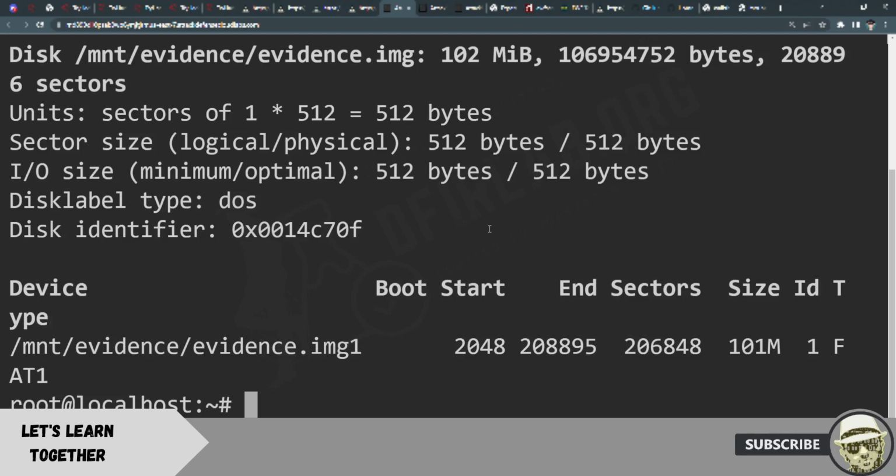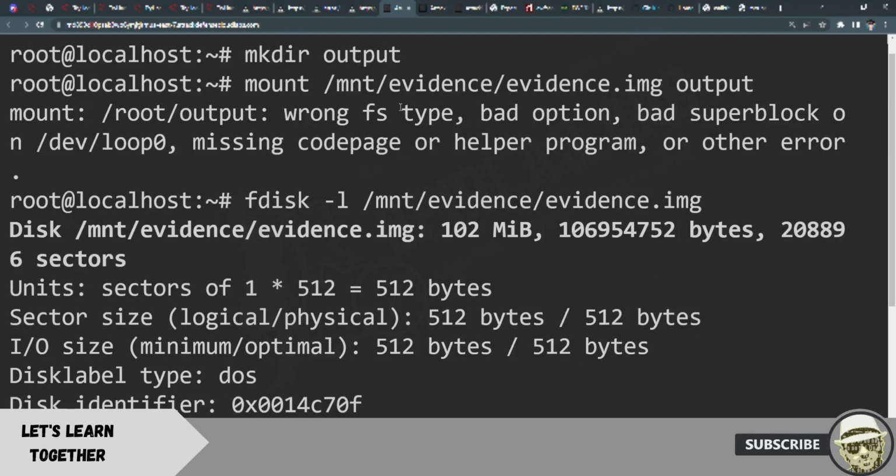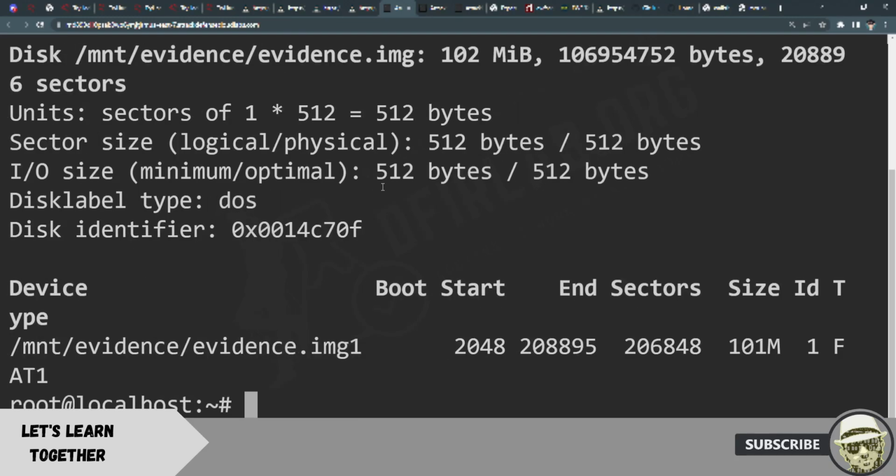So we finally got them. Start sectors. So we will start from this sector, and the size is 512 bytes.